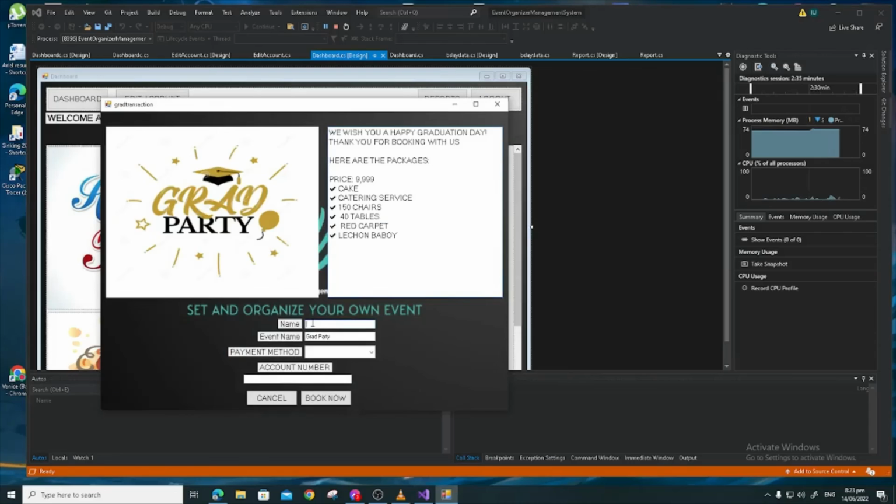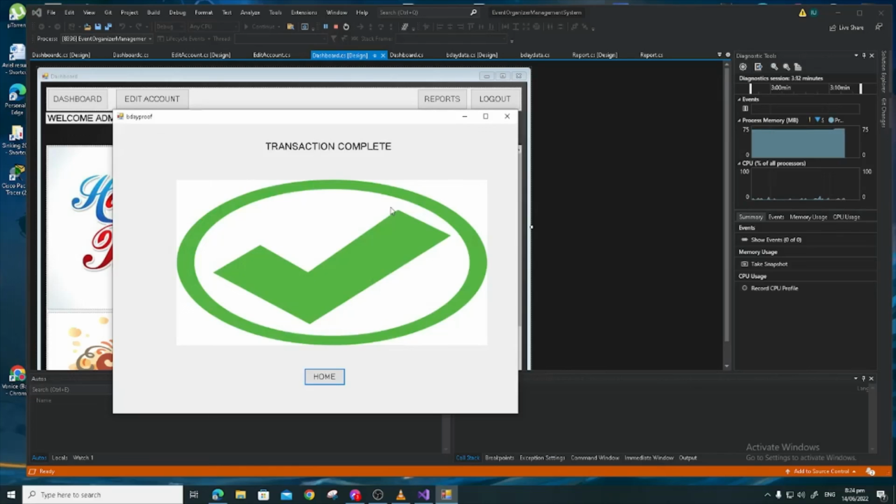We'll put the event name, which is the graduation party, and the payment method we can choose here: the savings account, the checking account, the bank account, PayMaya, and Gcash. Let's choose Gcash and type our account number, 0923 660. Just click book now and there's a notice of success. So the transaction is complete.